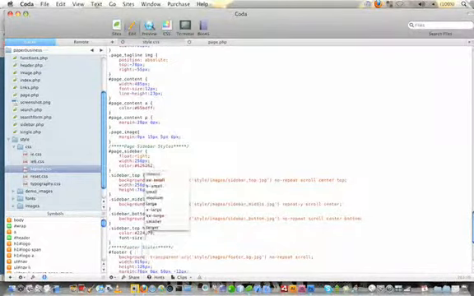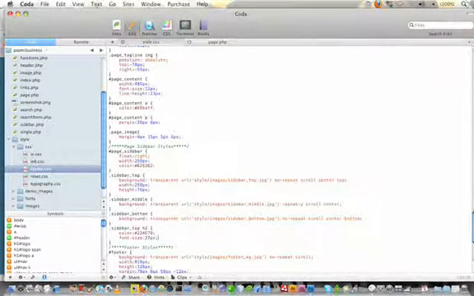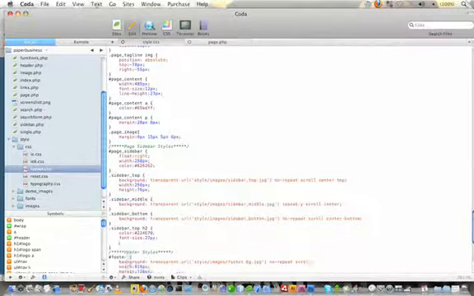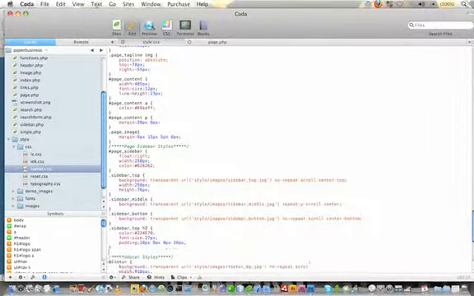I'll write all these different hex codes down for you guys, so you don't have to try to remember all of them. And we'll add some padding of 20 pixels on the top, 0 on the right, 0 on the bottom, and 20 on the left. That should be good.